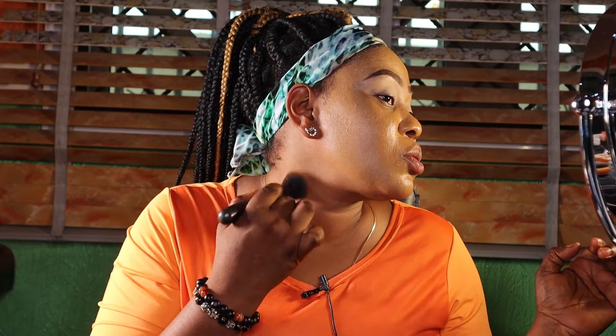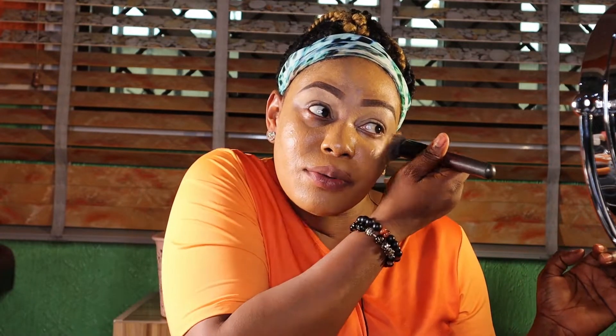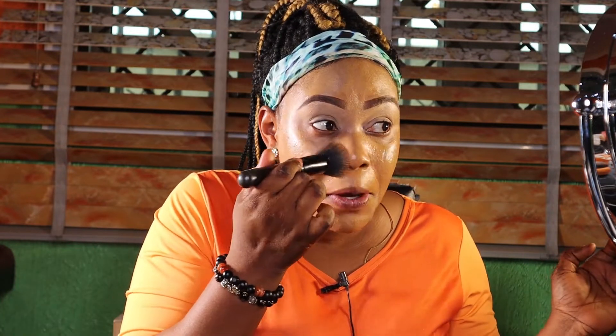You want to bring the foundation down towards your neck, especially when your foundation is a little lighter than your skin tone — not blending it down can give you away. Keep blending down toward your neck region. Another secret: if your foundation is lighter than you, just keep blending until you see it has reduced. Especially when you're not contouring, just keep blending everything until it melts into your skin.